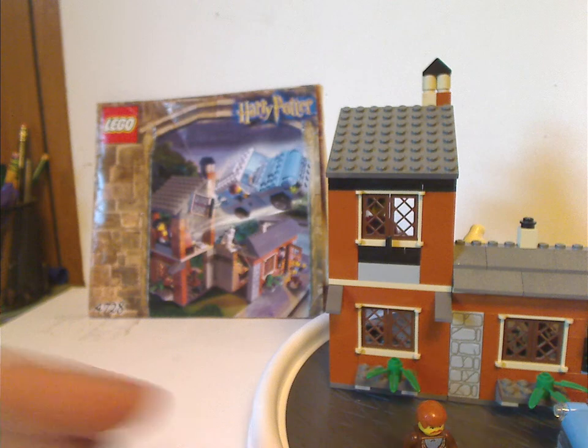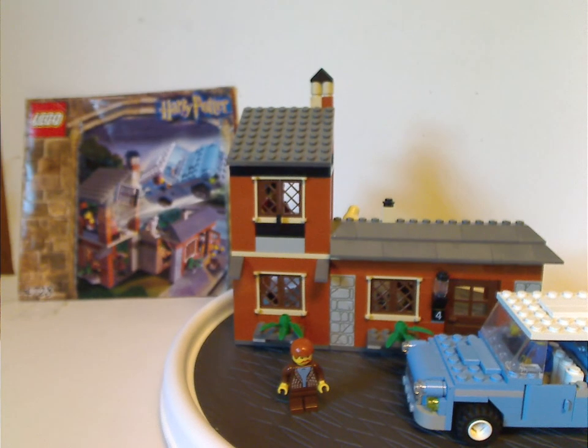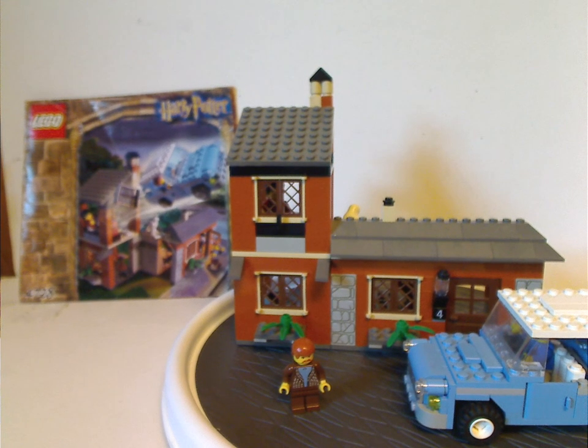So for my overall verdict, the final verdict on this set is this: I think it's a pretty good set, or quite good set for its time, and also a quite good representation of this house, of course, which appeared in most of the films, obviously, like the letter dropping feature. But at least the 2020 version really improved upon it, and this is of course the only time of ever having Vernon Dursley. But at least the 2020 version also improved on the minifig selection, also including his wife and son, Petunia, and of course Dudley Dursley.